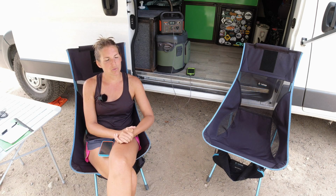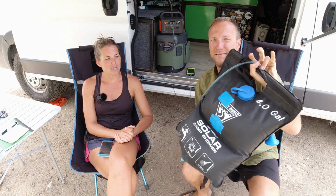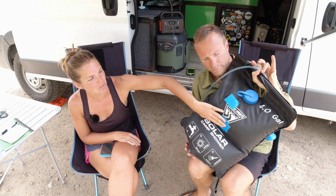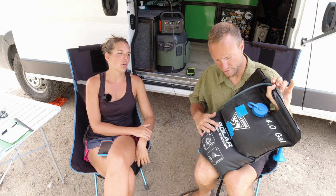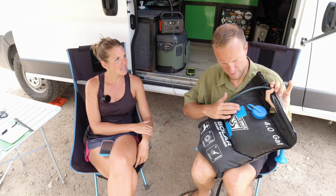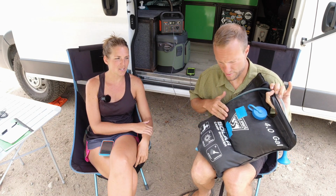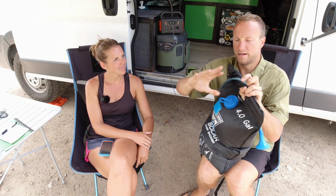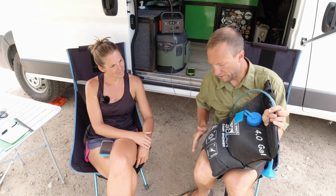The solar shower is one of our go-tos in the summer. This one's seen better days. We've got a bike patch here under this duct tape and some silicone under this duct tape. So they don't last long for us really, but it's really nice to be able to just get some river water, let it heat up, and then shower every day. This Seattle Sports version though has been the strongest for us. It's got a couple little holes, but it gets abused. The handle built in is really nice on it because it hasn't fallen apart.